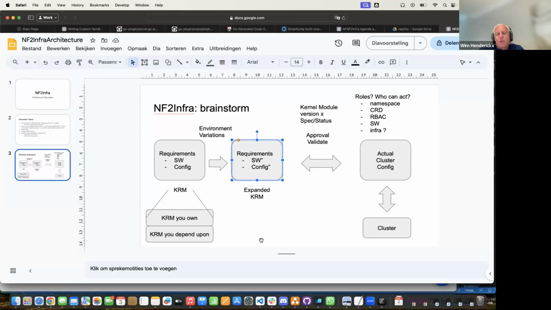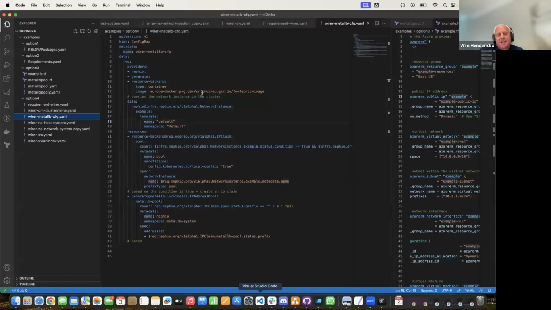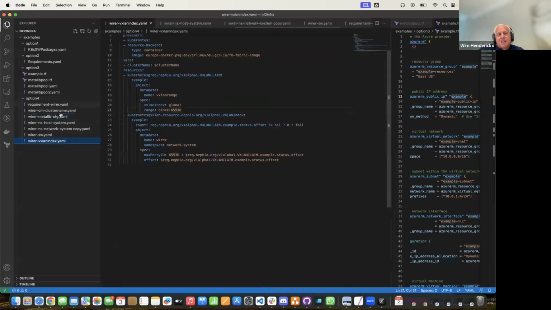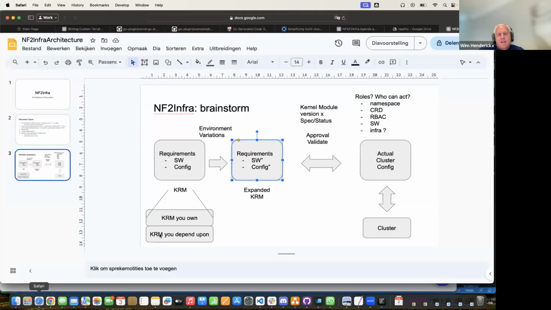So the outcome, after this has been executed, is the actual requirements for that particular environment.